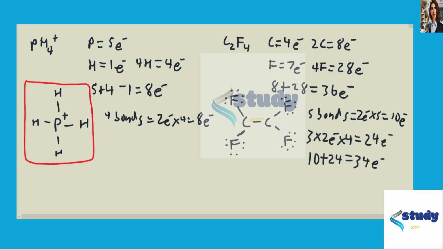We're missing 2. Each of our carbons is also not full. We can see they only have 6 electrons attached to each, so we know we need to add more there to fill their octets. However, we only have 2 electrons left with our 36 minus 34, so we know we have to put a second bond in between them. And that fills up the octet and adds our last 2 electrons. So we can see we've used all 36. So this must be our Lewis structure for C2F4.